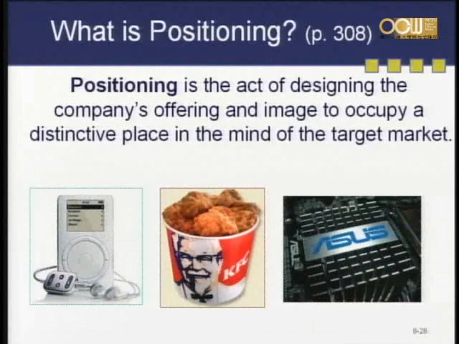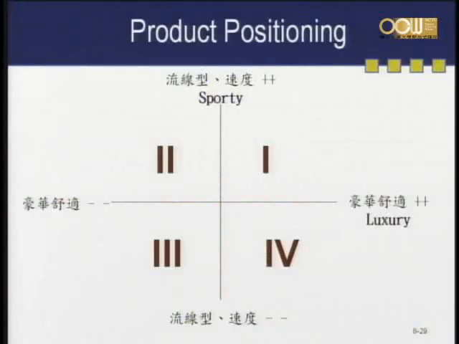So a whole bunch of examples, and these are all excellent examples. They occupy somewhere in the consumer's mind. iPod, for instance. When I mention iPod or MP3 player, you think about this one, iPod. When I say netbook, you're talking about the ASUS EPC, and so on. These are called positioning.